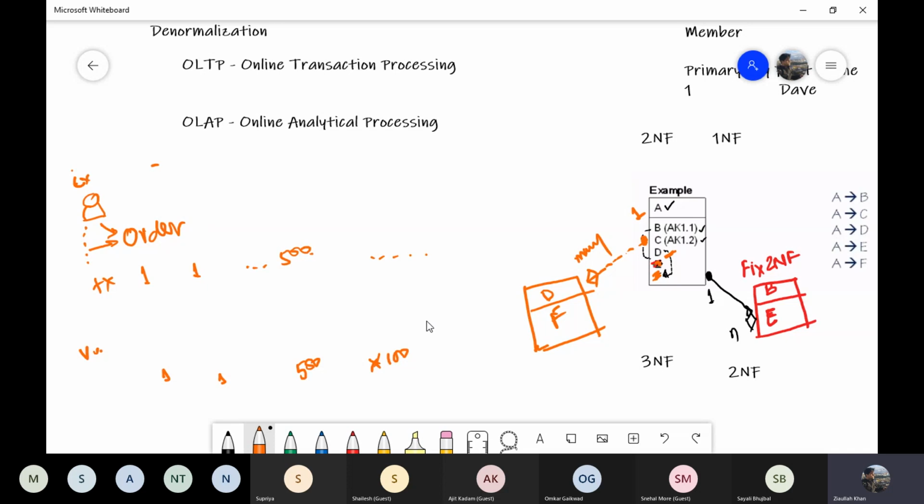So vendors are also contributing to Amazon's database, and this is a transactional database. As we interact with Amazon.com, this quantity sometimes goes up, sometimes goes down. This order information gets added, you keep buying products, and there are more and more entries added to these transaction tables. This is one type of system.